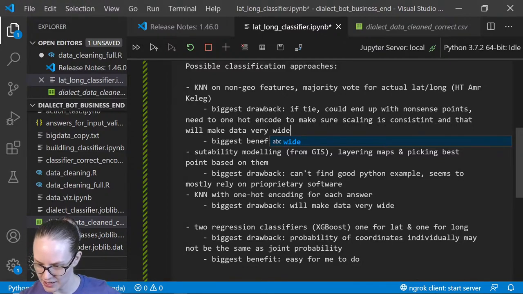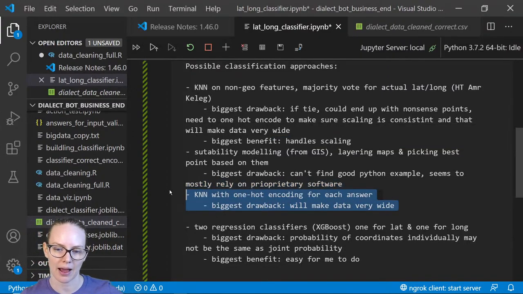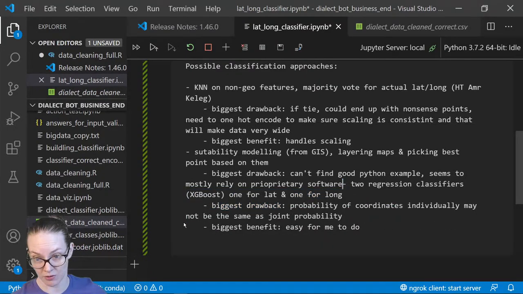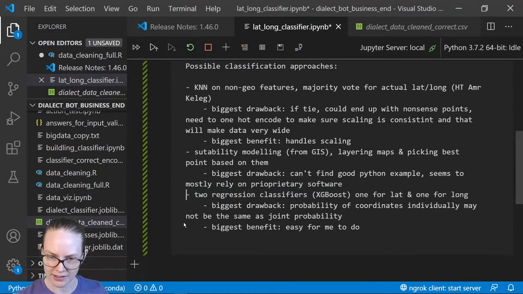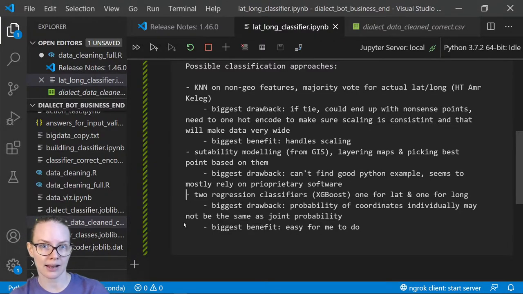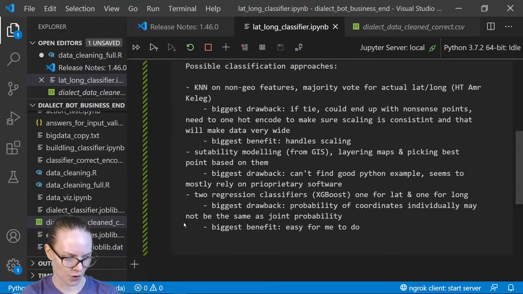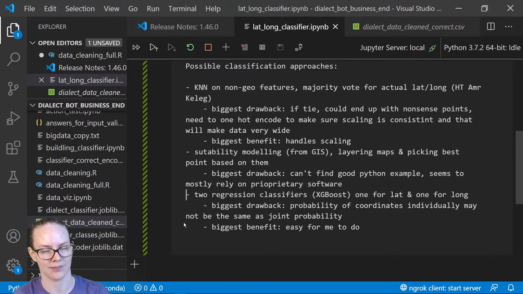New York Stock Exchange says, in what other ways do the latitude and longitude types influence the forecasting power of the model? I will say this is not going to be a forecasting model. Forecasting specifically is time series analysis, just to be exact, to make sure that we're on the same page with language. Forecasting is like what's going to happen next. This is more sort of traditional classification.